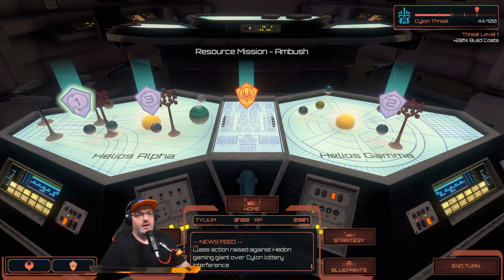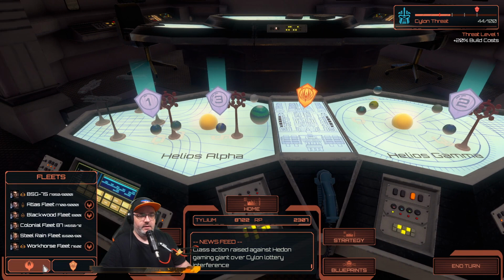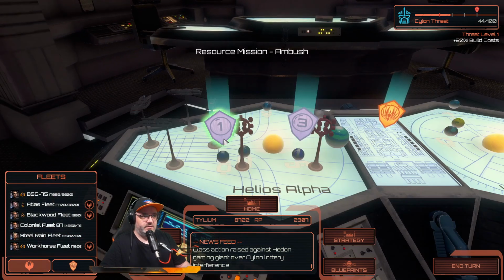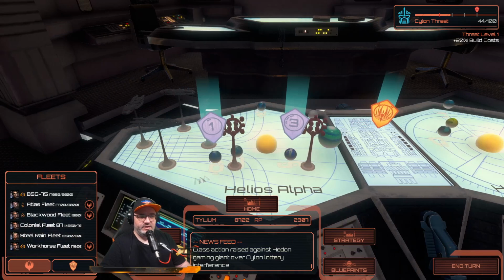Anyway, so we're going to be using Blackwood Fleet and Steel Rain Fleet, I think. I think Steel Rain is going to deal with this one. It's a close range gunship, so you'll be able to deal with it. And Blackwood's going to be the other one because it's electronic jamming and stuff, so... ish. It's very ish.